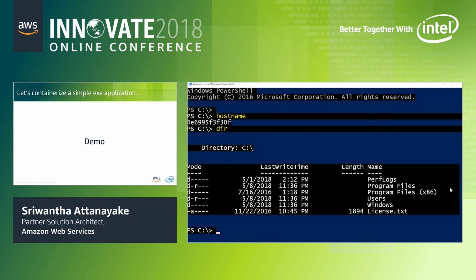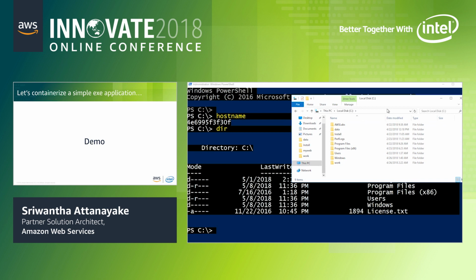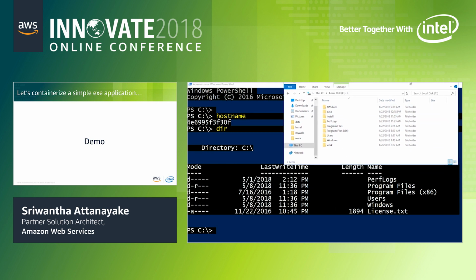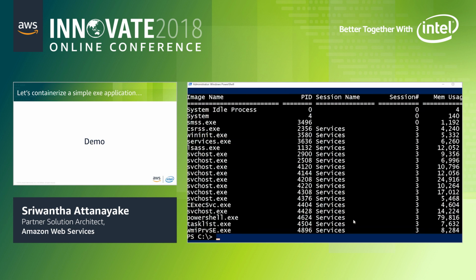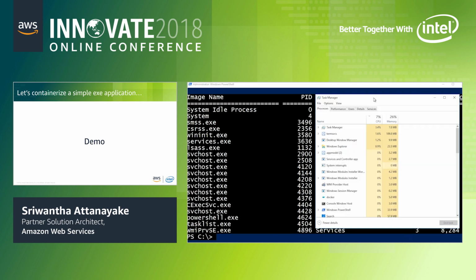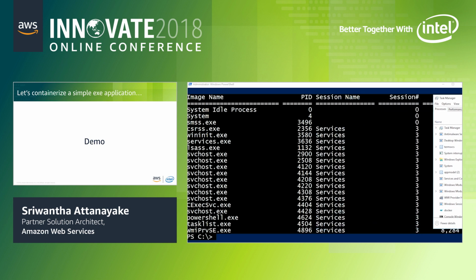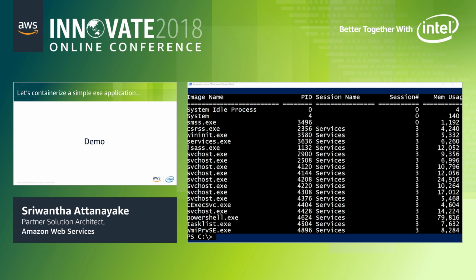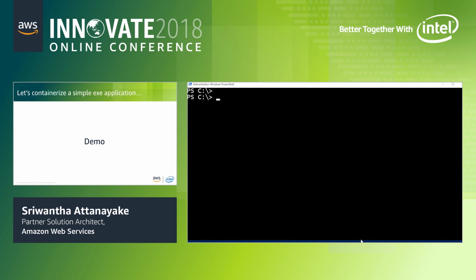If you look at the directory structure of this container, you can find that it's completely different from the container host and from many other containers running on this machine. So containers have their own file system. The registry entries or any configuration that you modify in the container is only visible within that container. Same for the task list. If you look at the processes running inside the container, you can find that they are different from what you find on your container host. Containers start fast because they don't need to start all the processes that you need to start when you run a virtual machine.